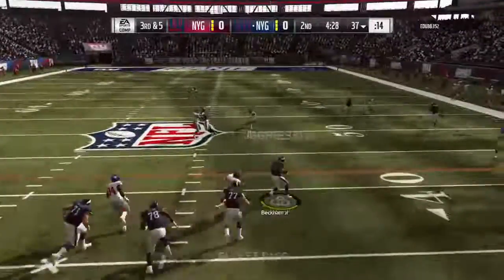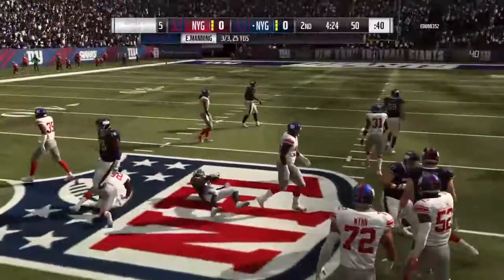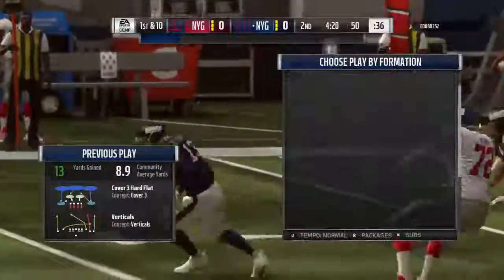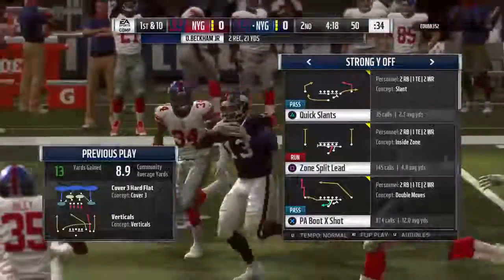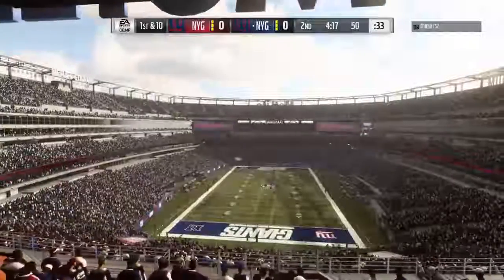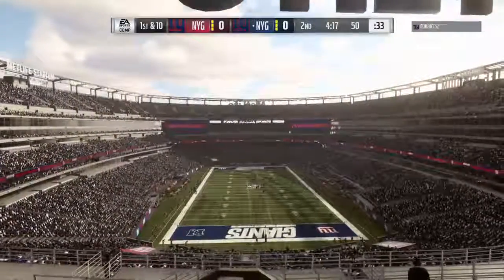Shotgun now for Manning. Over the middle to Beckham. And he'll be stopped right at midfield. It's a gain of 13 for number 13, and it gives him a first down. Well, that's the kickstarter right there. Eli Manning finding his guy, Odell Beckham Jr. Yeah, it's a deadly combination, isn't it?